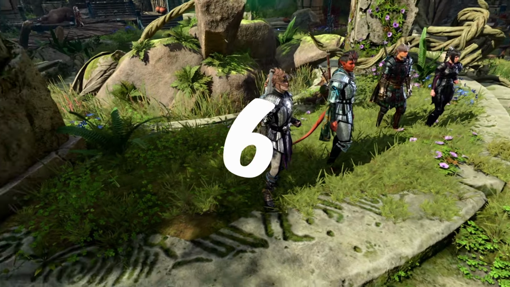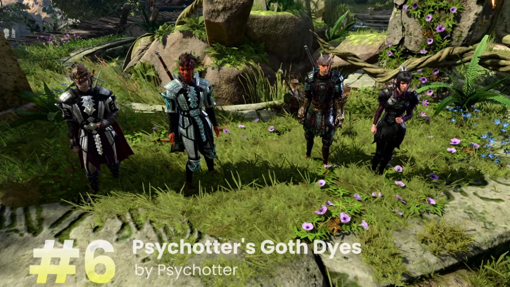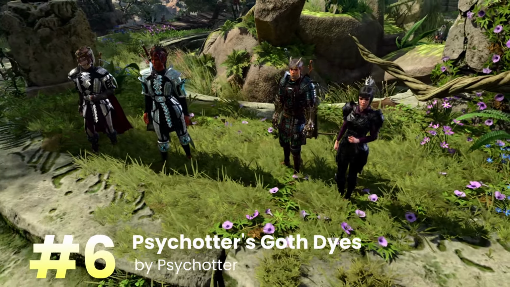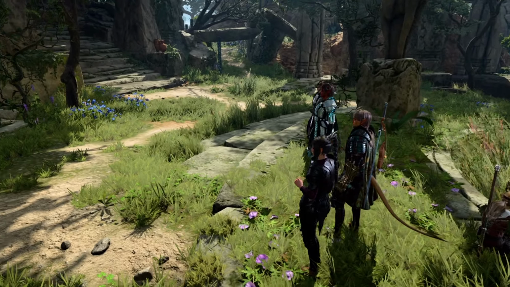Psychotter's Goth Dice is our number 6 mod of the month. It introduces a selection of dark dyes for your color customization needs. You can select from silver-like metallic dyes or the dark metallic version.